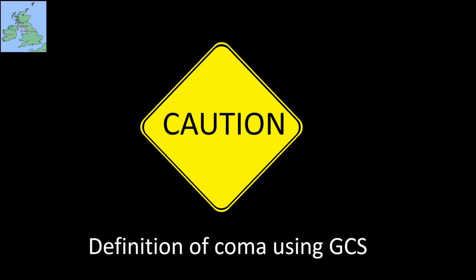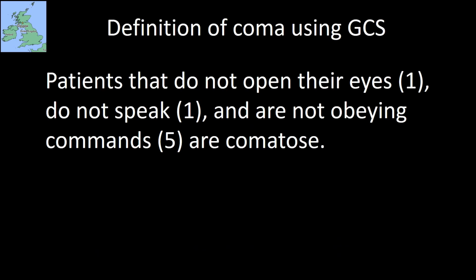Yet in clinical setting, despite these cautions, the Glasgow Coma Scale score is often used for diagnosis of coma if the patient is not able to open the eyes, to speak, or obey commands. That is, coma is diagnosed if the patient scores 7 points or less.